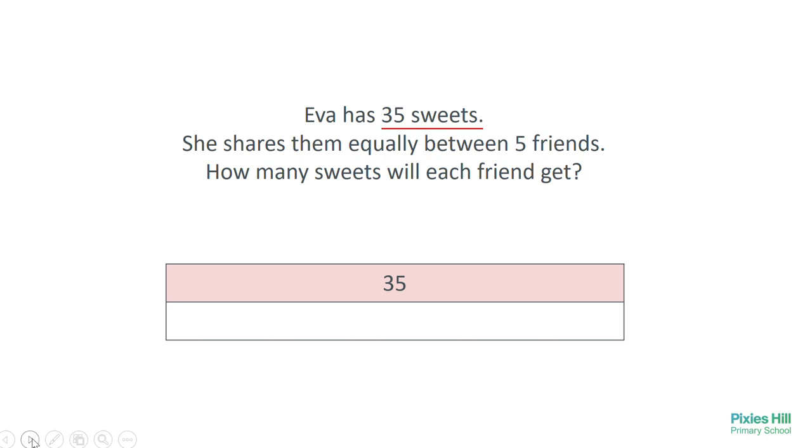Next, we look at the vocabulary used and how it says sharing. She shares them equally between 5 friends. So now I know that I need to do 5 boxes. But this does work like the last example where you could do circles. There's my 5 boxes. I will now equally share my 35 sweets. And it works out that there are 7 each. So 35 divided between the 5 circles or 5 boxes equals 7.